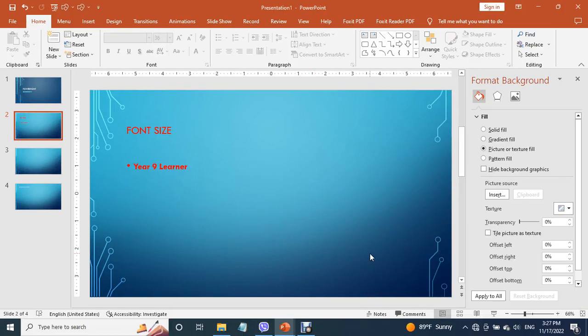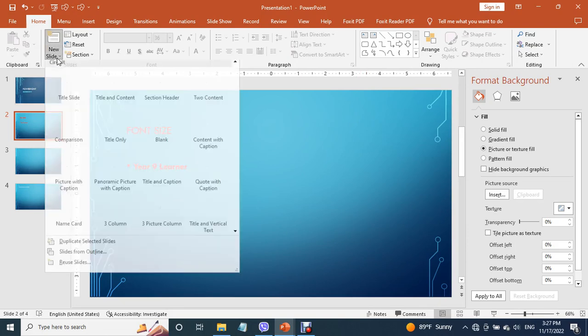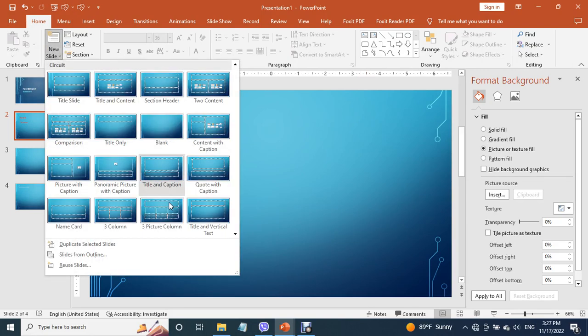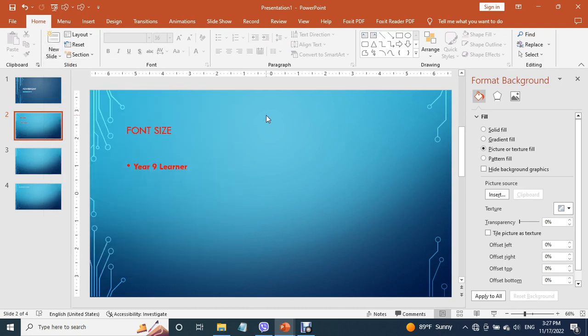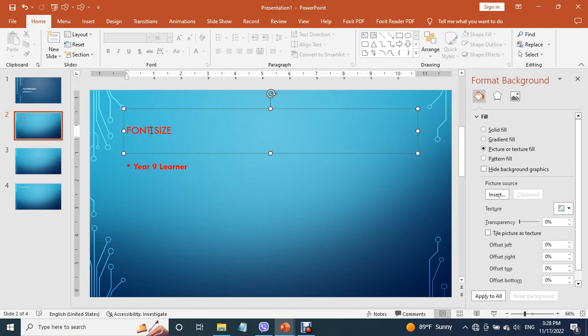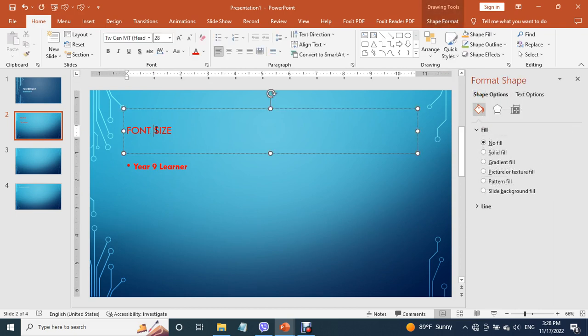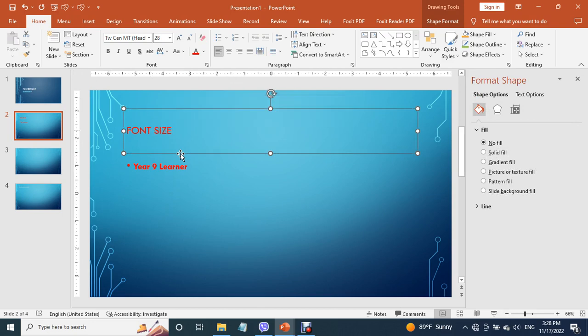Okay, after knowing how to create new slides according to your different layouts, and how to change your slide background and also your slide aspect ratio or slide size, the size of the slides, and also how to edit your fonts of specific words or the whole text.